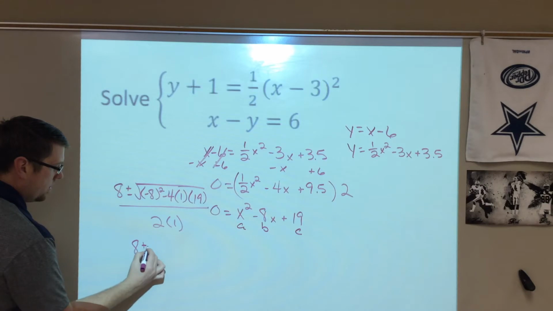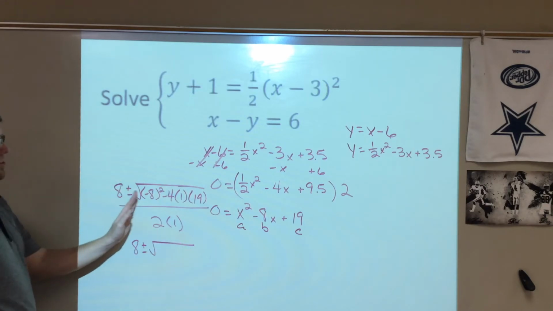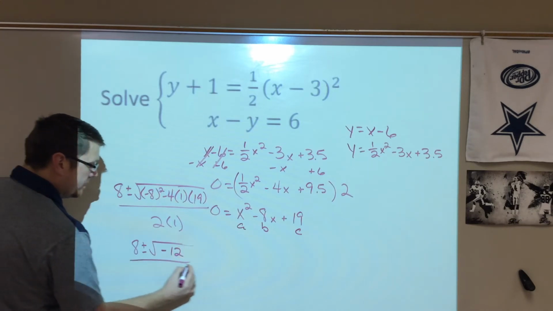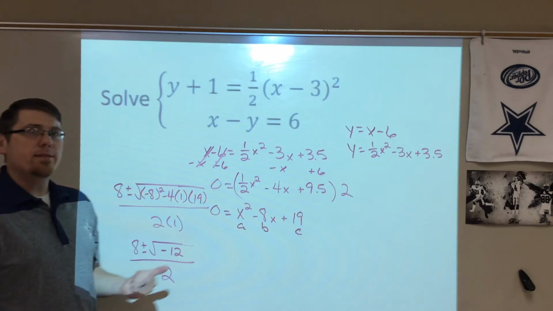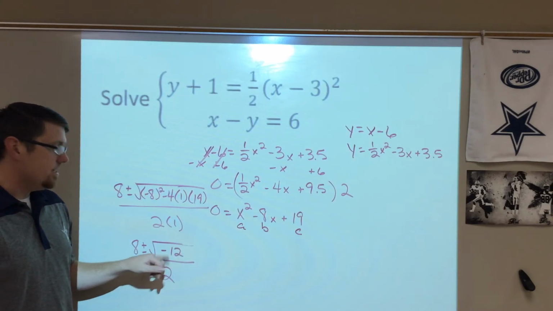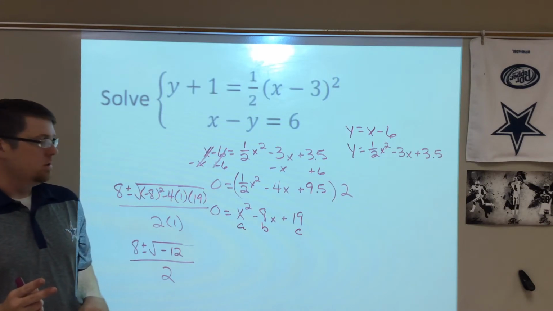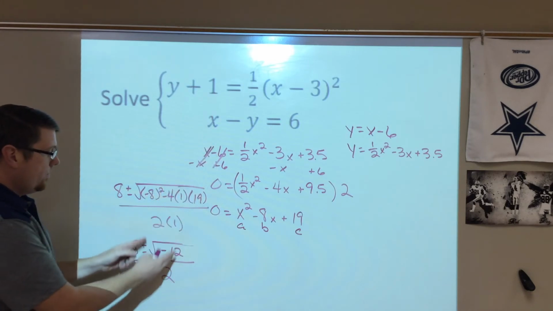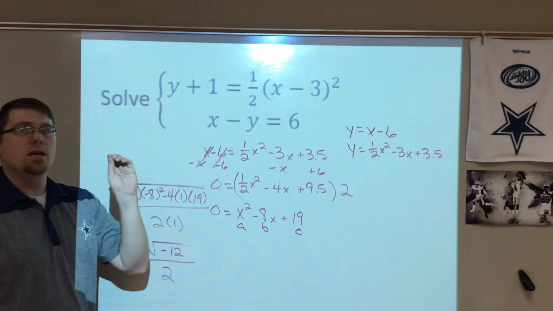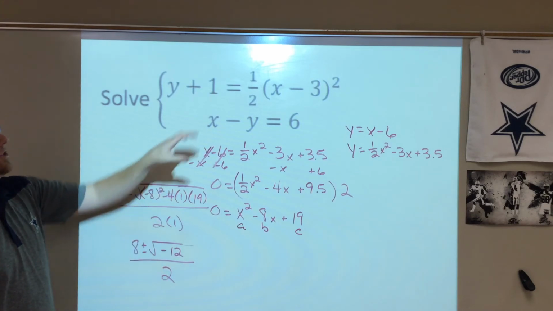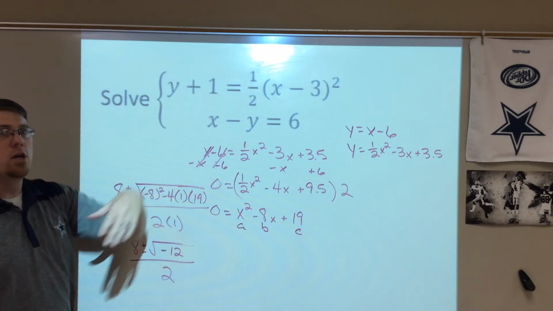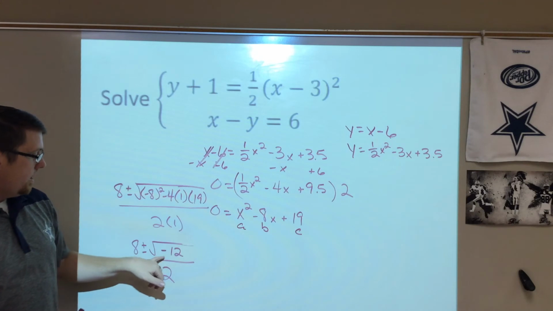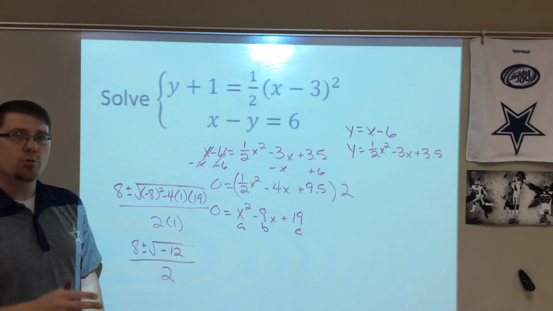Now, 8 plus or minus, when I solve for my discriminant, this part underneath the square root, I would find that my discriminant is negative 12. What we know about the discriminant says this is going to be two non-real solutions. So what that tells me is there is no solution to the system. Because if I end up with two non-real solutions, that means these graphs never touch. So to check your answer, if you were to plug this into the calculator and hit graph, you would see a quadratic and a line that do not intersect at all. So this happens sometimes, and it'll happen when you have two non-real solutions.